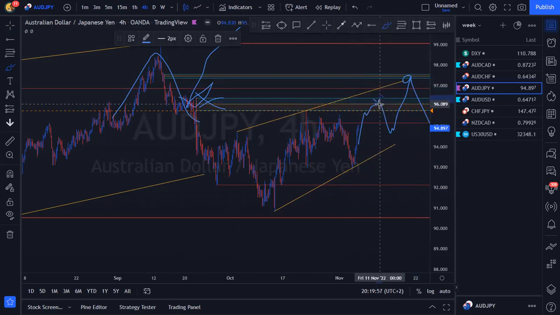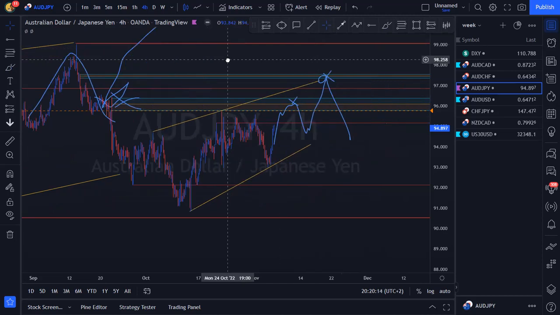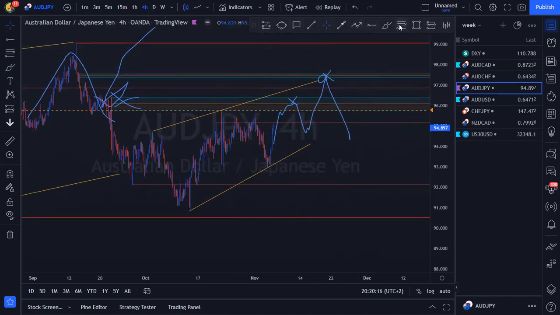But nonetheless, the first place where I'm going to be looking to sell, obviously we wait for price action to come here. Once we're here, we look for a bearish bias chart pattern: double top, head and shoulders, ascending structure, anything that gives us a reason to sell because we're at an area where we want to sell. Otherwise, if this fails and price action moves higher, this is the next area where we're going to be looking to find that downside continuation. So AJ, still 100% bearish. I'm definitely going to keep the purple tag on AJ because we are moving to the upside, and maybe this is going to set us up for that sell that we've been waiting to jump into.